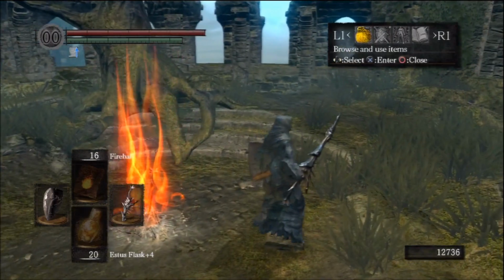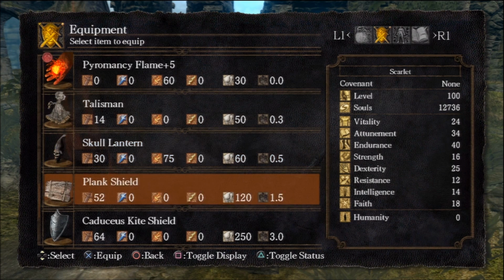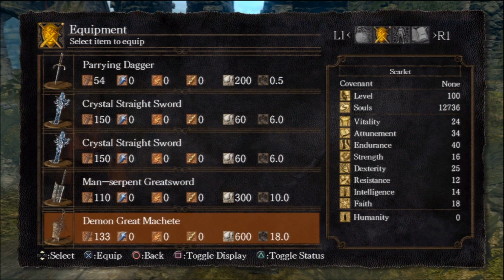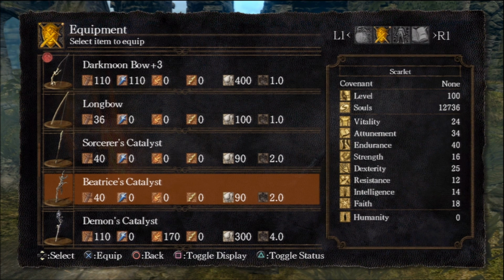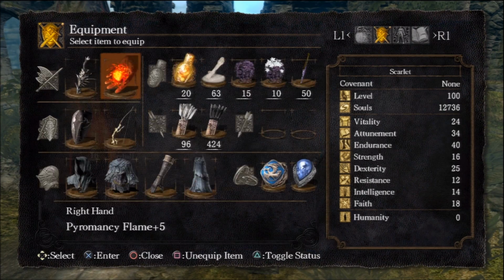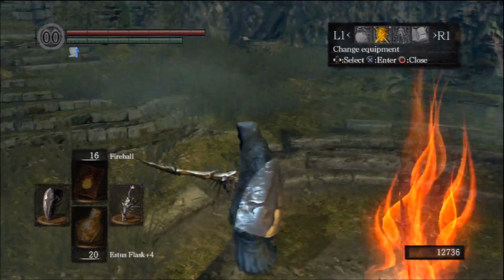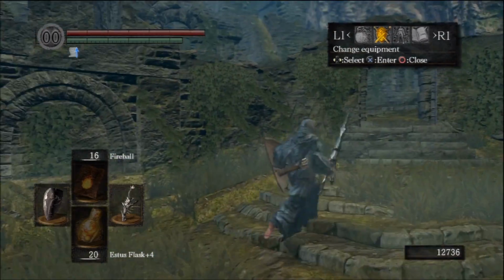You're going to need a catalyst, and it doesn't really matter which one. I think I'm just going to go with the Sorcerer's Catalyst. It should be just fine if you guys want to do the same thing. You should have one of these throughout your journeys through the wonderful world of Lordran, whatever the hell it's called. I can't remember how to pronounce it, man.